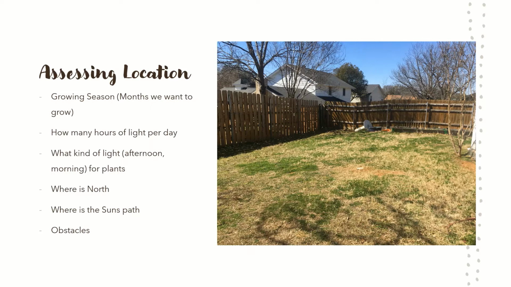Some plants handle better afternoon sun. Some plants handle better morning sun. And then we had to determine where the sun was going to be throughout the day. And that involved establishing where north was, and then the sun's path throughout the year, and then calculating how that affected shade. You can see in this picture here the shade on one of the south fences, and how that would affect where we could plant the garden boxes.